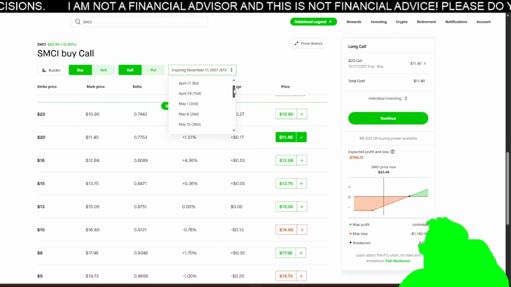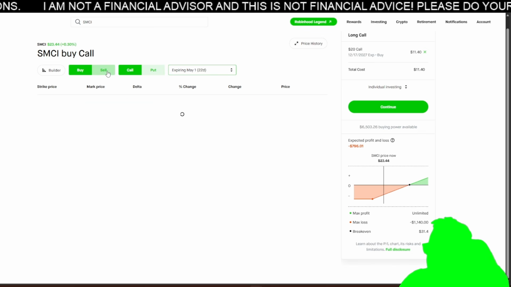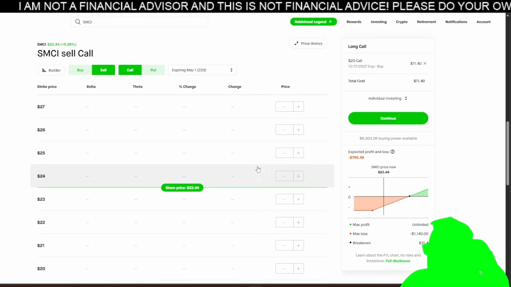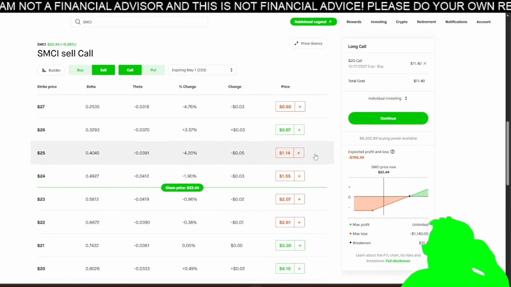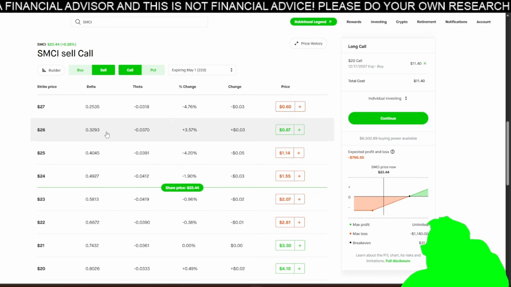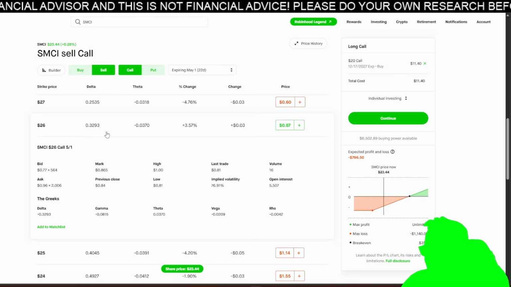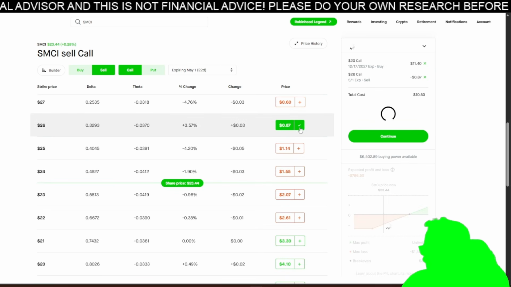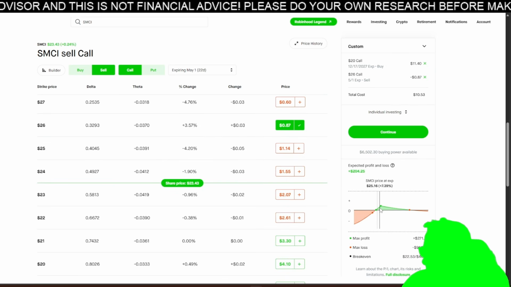So now I want to do a shorter term option here. And again, May 5th was what they were looking at here. So I'm going to sell a shorter term option, for example. And then we're going to look at the profit. And again, the IV we're looking at is very, very nice here as well. So let's see if I do a 26, like a $26 call option here. Let's take a look at the profit target here.